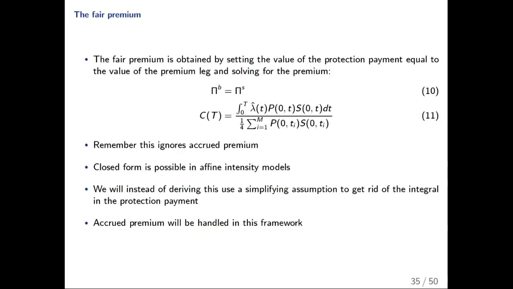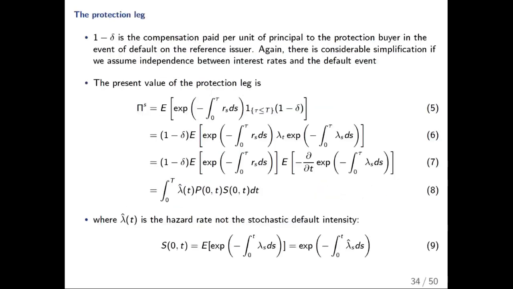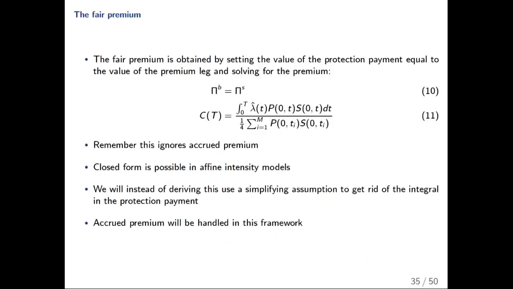We value the swap by setting the buyer present values equal to the seller present values, the same as we value any swap, and then we solve for the coupon. Okay, so the fair value of the swap is just equal to this function here, which is the ratio of the present value of the future cash flows from the seller's perspective to the buyer's perspective. The quarter is coming in because we have quarterly payments. There was a 1 minus the recovery rate here. There should have been a 1 minus the recovery rate here as well, okay? So you can think about this as being a zero recovery bond.